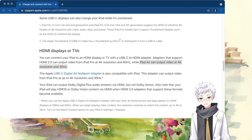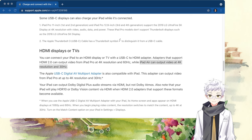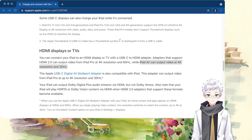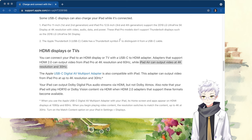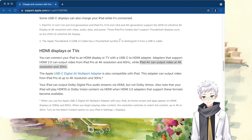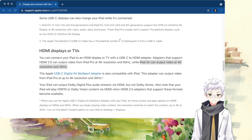Although it is somehow a significant disadvantage for the iPad mini, I still really love this device. It is so cute and powerful and makes me really want to use it during my travels and at bedtime. The lighter weight, better screen size, and 5G support are so amazing that I have zero regrets buying it. But the lack of 4K60 output will definitely change my plan on how I use my devices. If you really need 4K60 output like me, you might need to consider the iPad Pro series or use your M1 MacBook for 4K60 content.